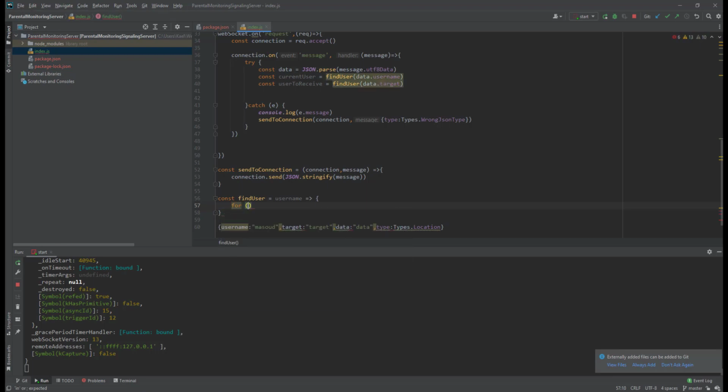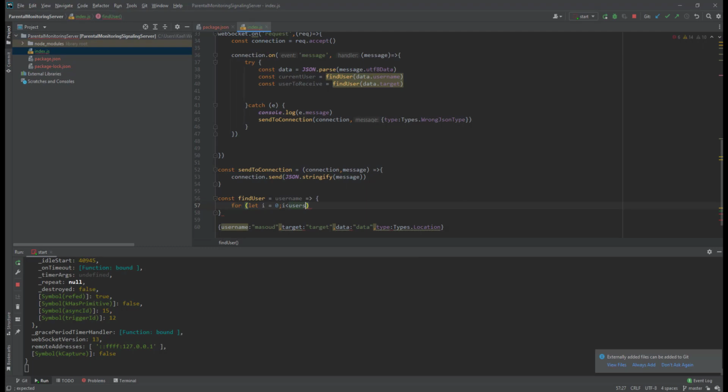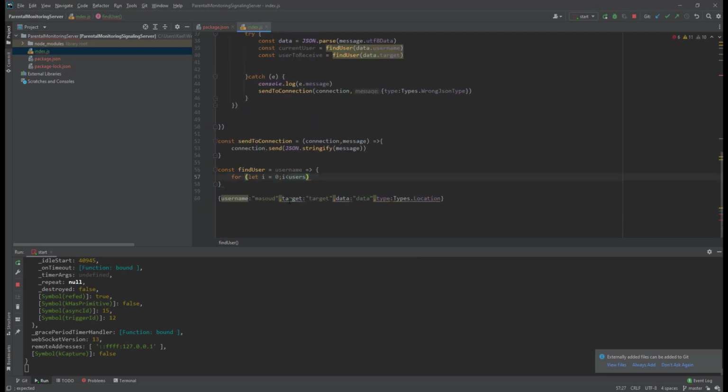Now create a for loop: i is equal to 0, i less than users.length, and i plus plus.